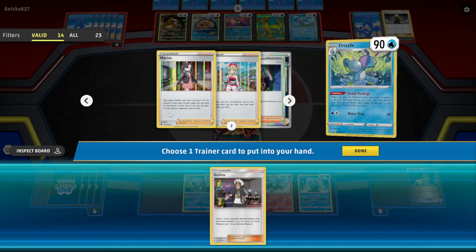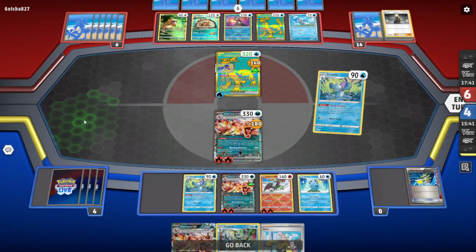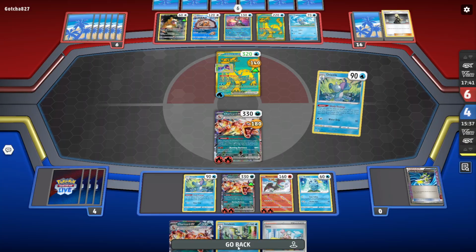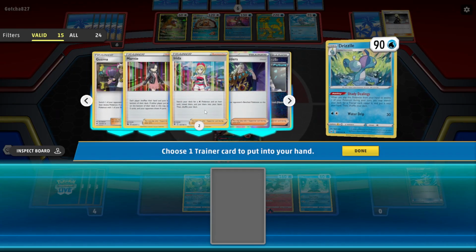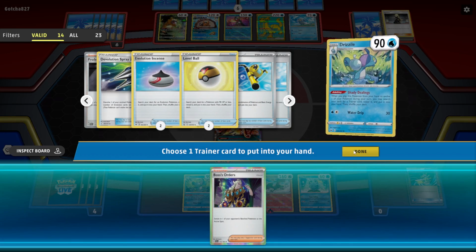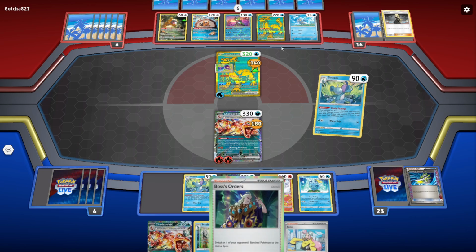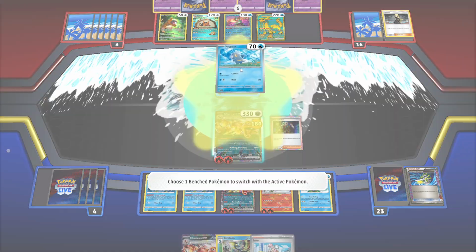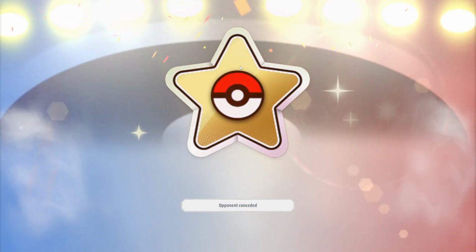And I will actually Guzma. I'm going to Guzma to preserve... Do I Guzma here? I don't have any switch, though. This is kind of scary. I'll Boss. I want to keep switch for later on in case they try to trap me. So yeah, I'll Boss's Orders up the Frigibax. I could Guzma to better preserve this Charizard EX. They just concede. That was a pretty rough game for them.